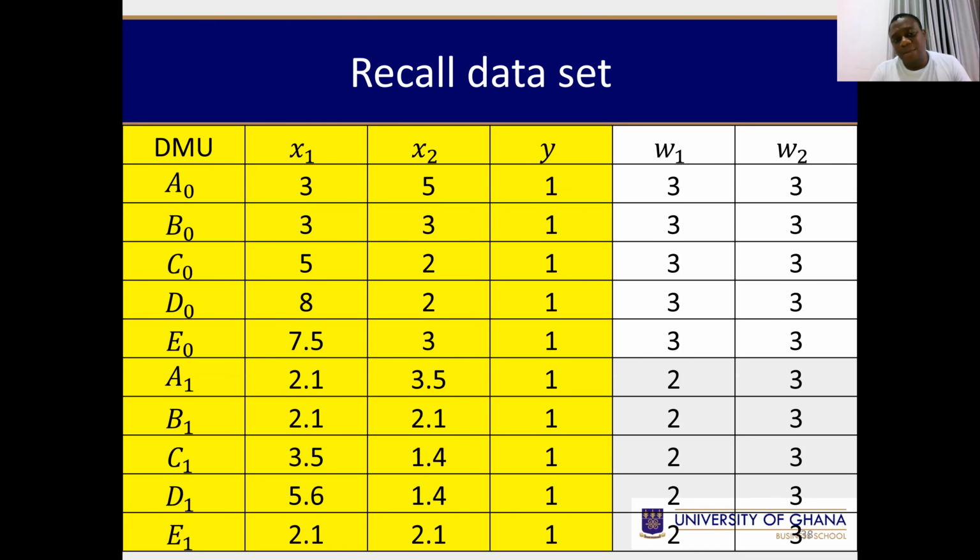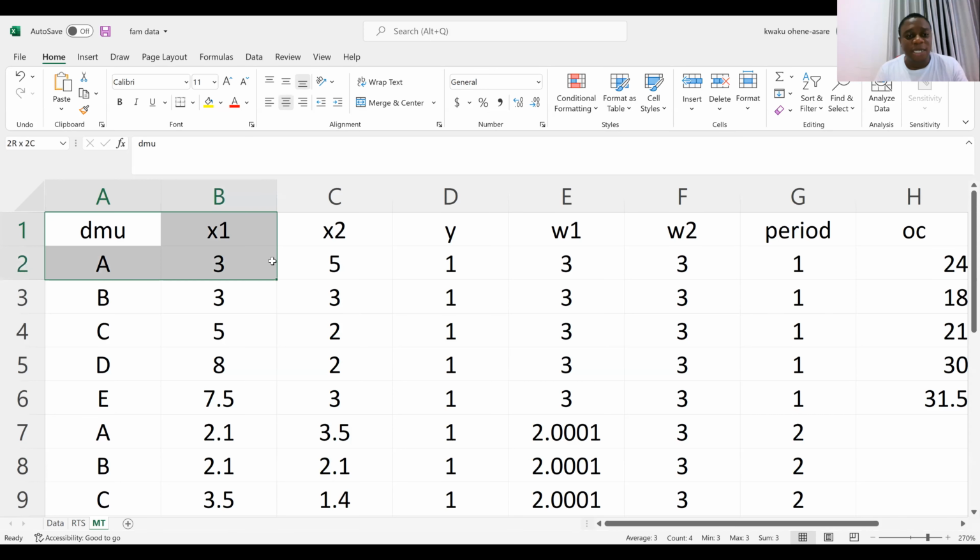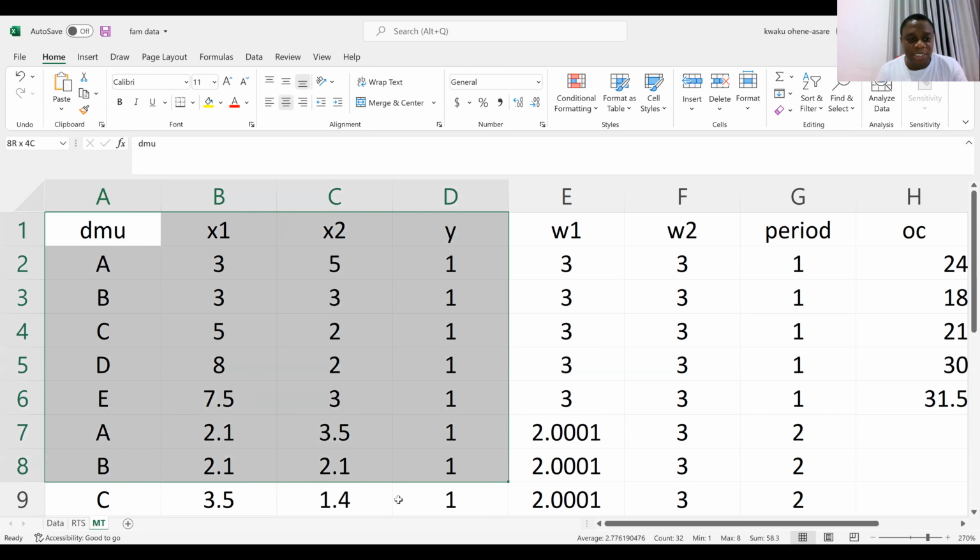So this is a data set. What I'm going to do is estimate the MAMCO's productivity index. It is the process of estimating it that is more important. So I'm going to go to the data. I'm taking these data sets into Excel, from Excel to R. And I'm sure by now you all know how you take a data set. You can use a clipboard and just copy the whole data set like I'm doing now.